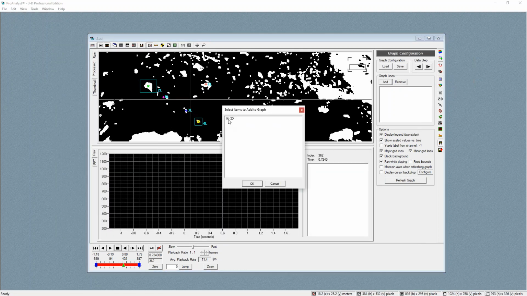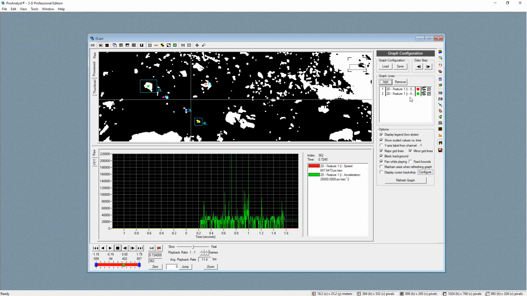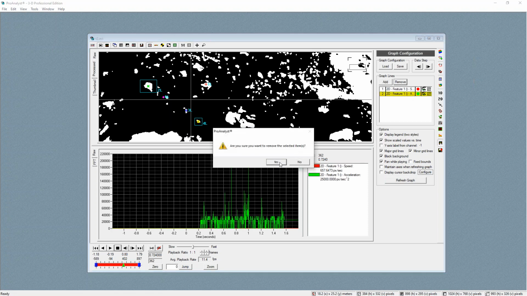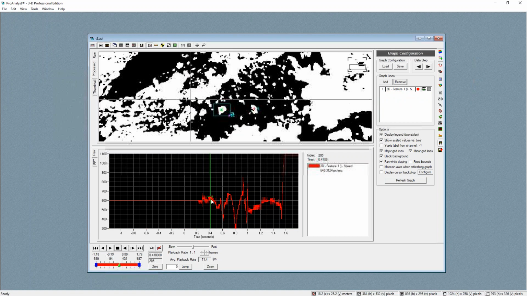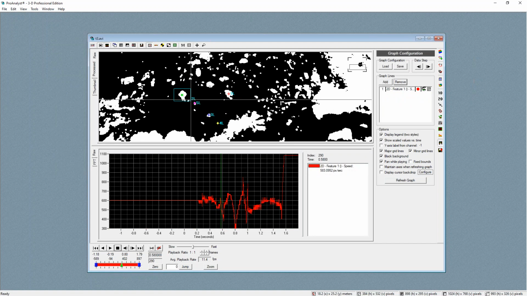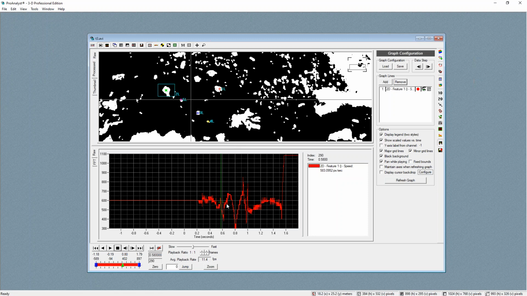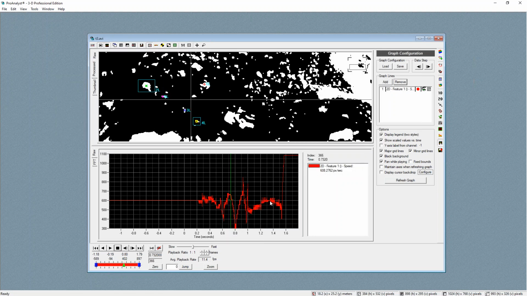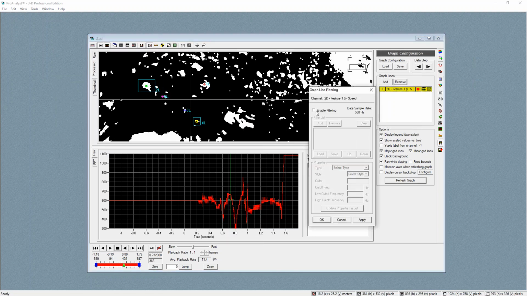So let's add it. This is feature 1. I can find out speed information or acceleration information on it. So I'll just look at speed. So here's the speed information for that object. Okay. And it's really jaggedy, so I'm going to come in here.